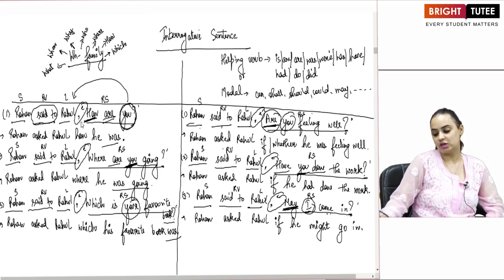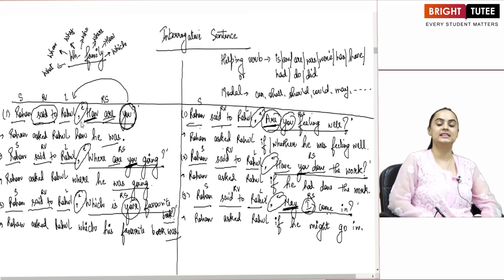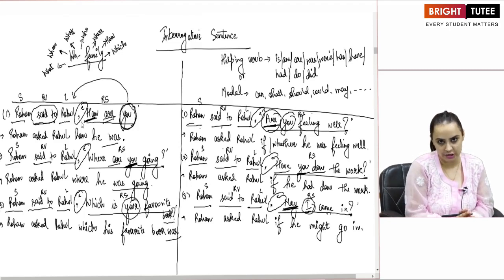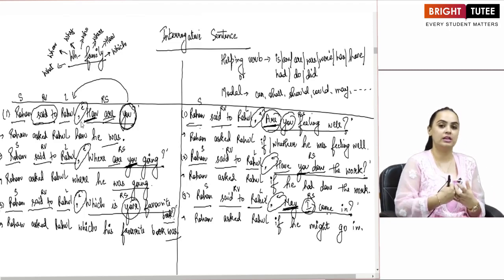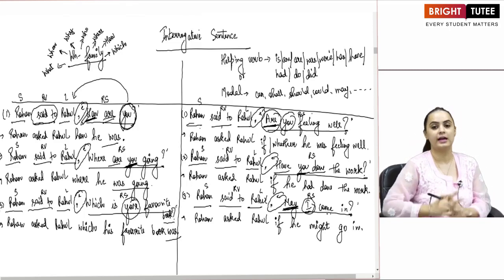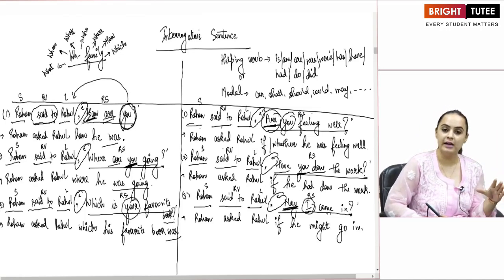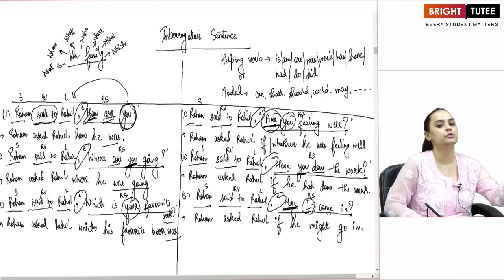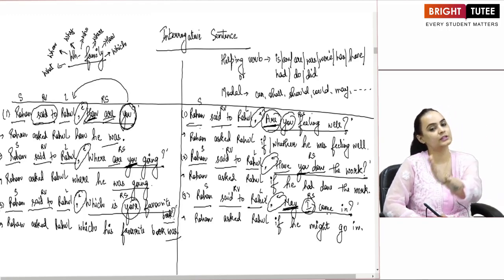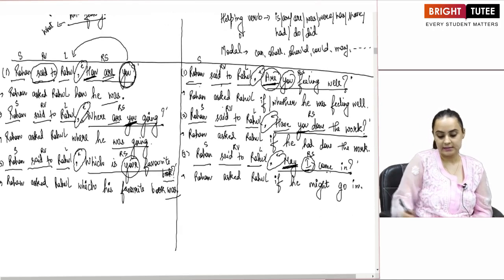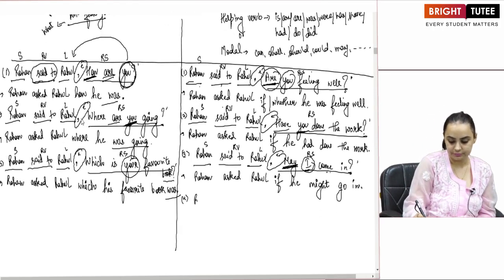Now, why did I change "come" to "go"? Because this is how we change time. There is a proper table for these changes. I shall be sharing that table with you after I give you the example, so don't worry about it. According to that table, if "come" is written in the active voice, then it will change to "go" in passive. Let us take another example.